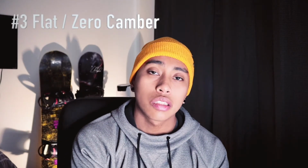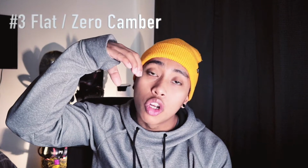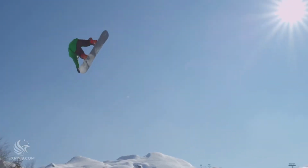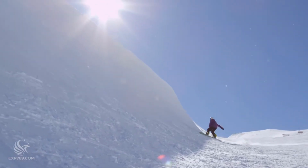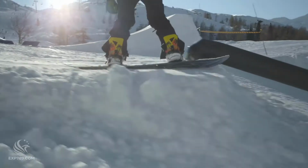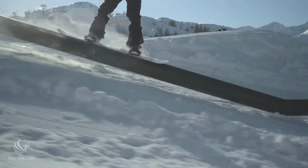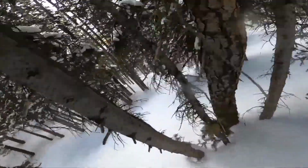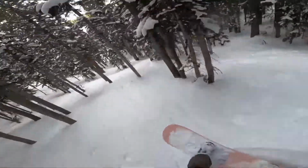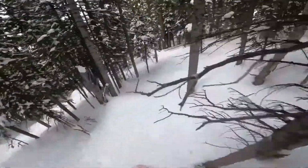As the name says, it doesn't have a traditional camber profile nor a rocker profile. It's just plain flat. So with this profile, it gives the board more stability, and it's good for landing bigger jumps, and it's good for jibbing, hitting rails and boxes. And typically it's fairly quick to turn from one edge to the other, so it's great for riding through trees and tighter areas. And it also provides a decent amount of edge hold.